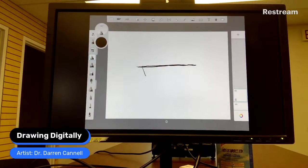And then I want you to draw a circular line like this. And this is going to be our bird's eye.